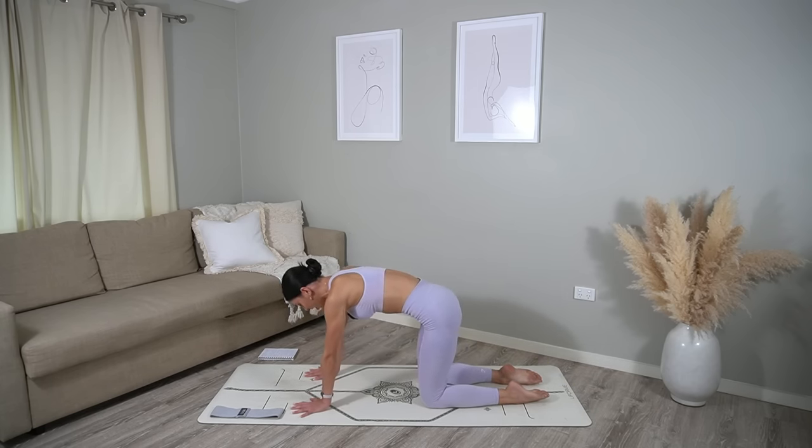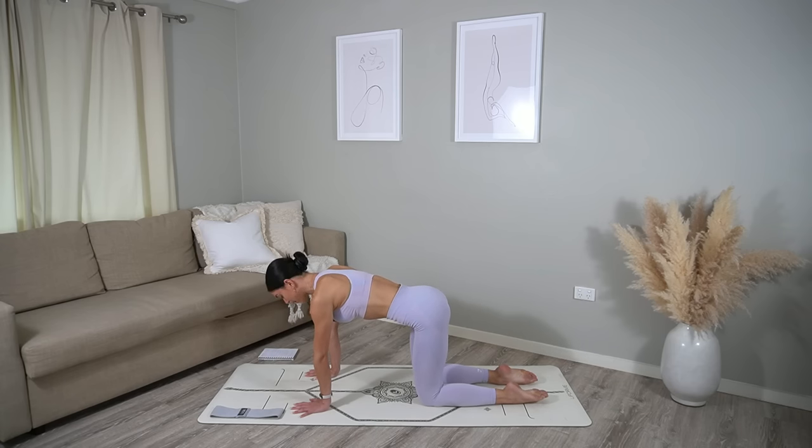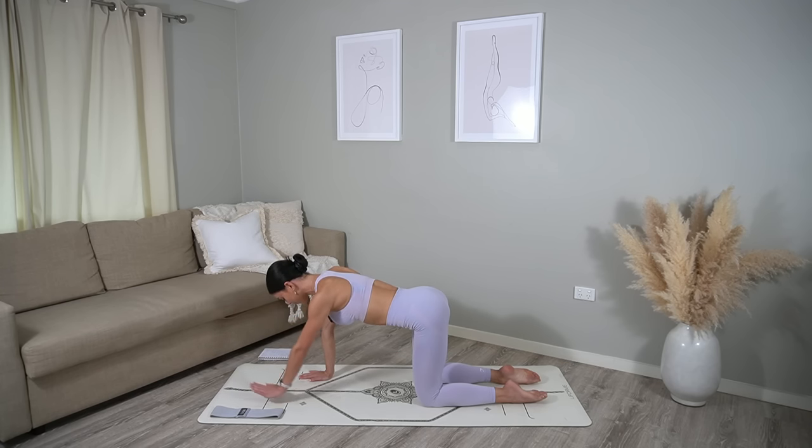Shift your weight to your hands and knees again and really draw your navel in, making sure you find your nice flat back. On your exhale, reach your left arm by your ear, keeping your hips still. Inhale, release your arm back down. Other side — exhale, reach your right arm by your ear. Inhale, lower. Really drawing your ribs down towards your hips as you reach your arm forward. Let's do two more like this.